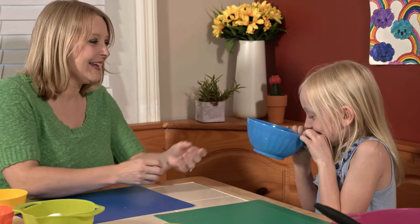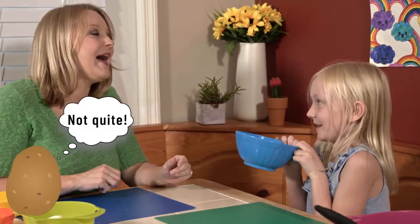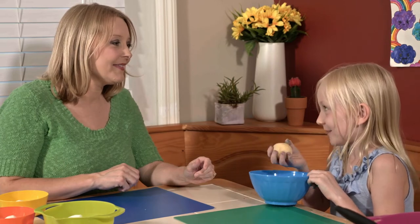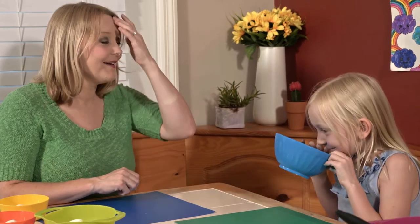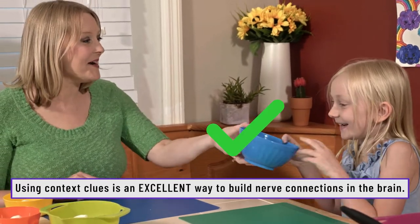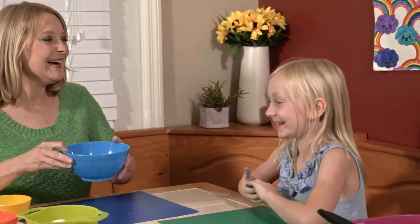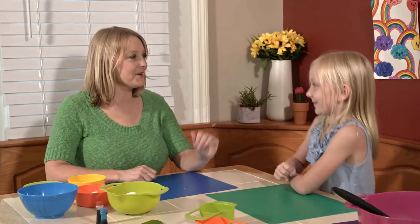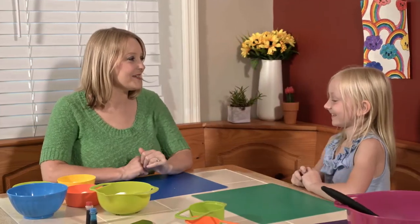Do you smell it? Potato? It looks like a potato. It smells like mashed potatoes. Mashed potatoes? Do you know what that smell is in it? Garlic? Yeah, good job. It smells like garlic. Yeah, because we do put garlic in our mashed potatoes, don't we? You did good. I'm going to see how the boys do.